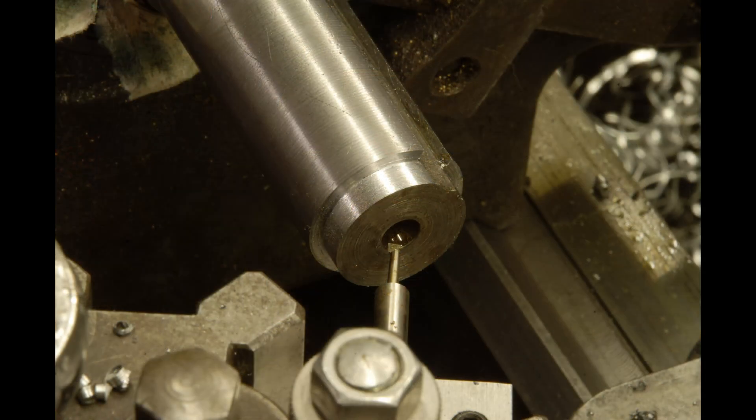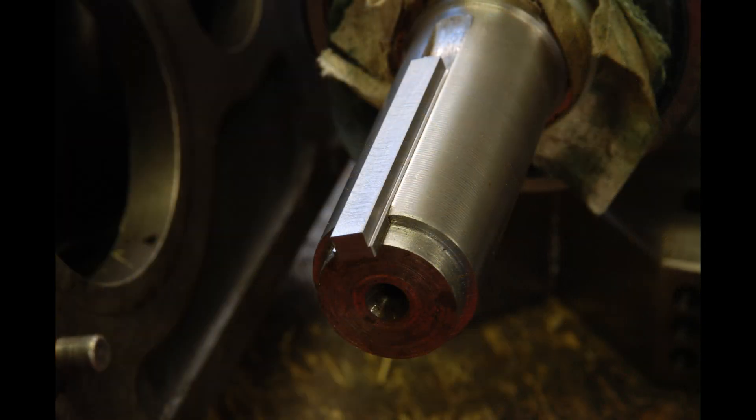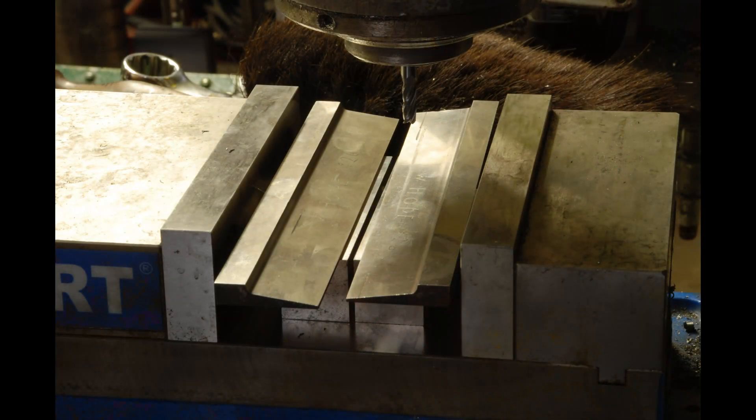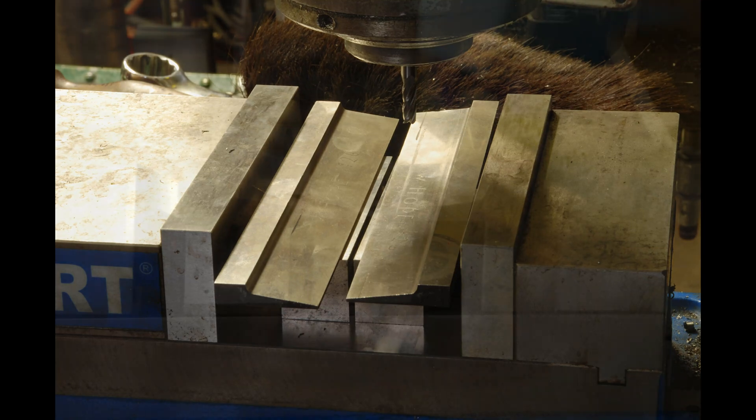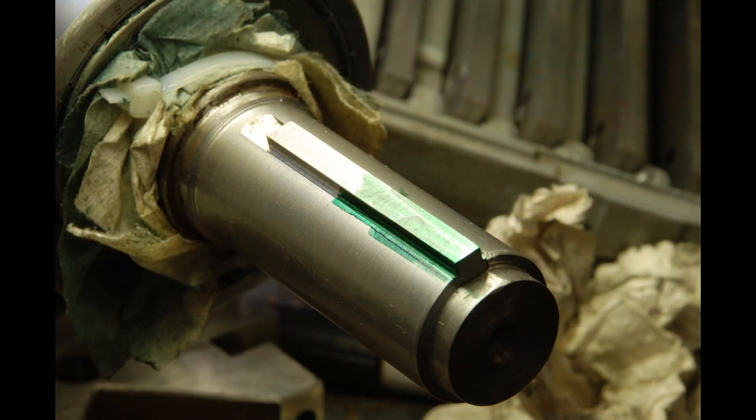While I was there I cleaned up the center, just in case, and figured out a key size by using a pin. I had to make a stepped key as shown here, and a great way to hold little pieces like this is using hold downs, which is what people did before there were angle lock vices. They still are extremely useful for small pieces that can lift even in an angle lock, and if you don't have a set I recommend that you get some.